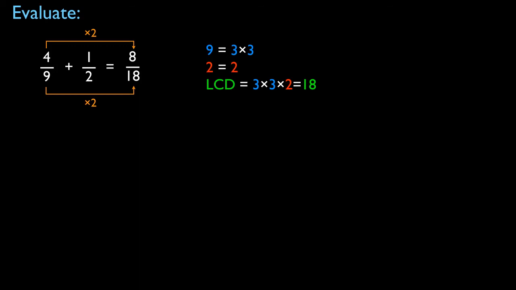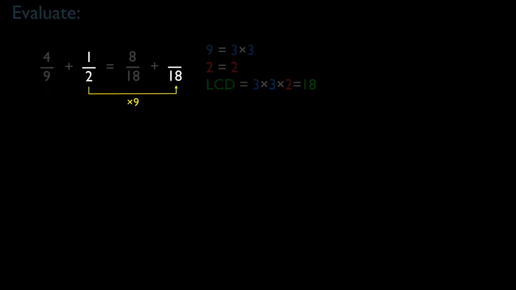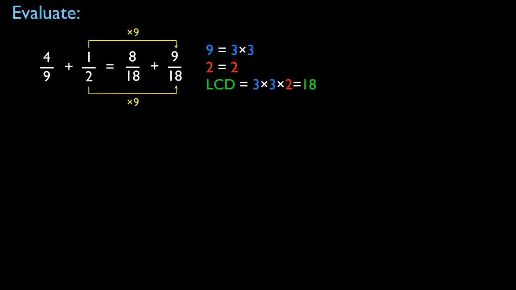Moving on to the 1/2, we're trying to convert its denominator also to 18. So when we look at that, we say 2 turns into 18 through a multiplication of 9. Well, we do the same to the numerator, and 1 times 9 becomes 9. Now we have 2 fractions with the same denominator. The denominator stays as it is, just an 18, and the numerator is the 8 plus the 9, or 17. So we have 17 over 18.